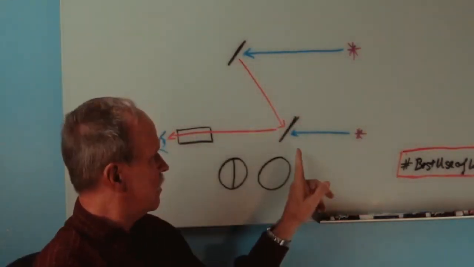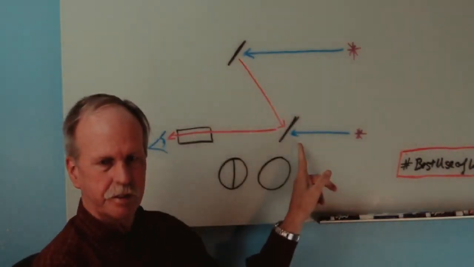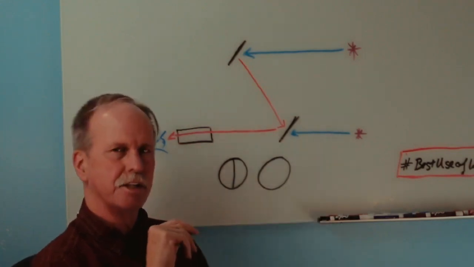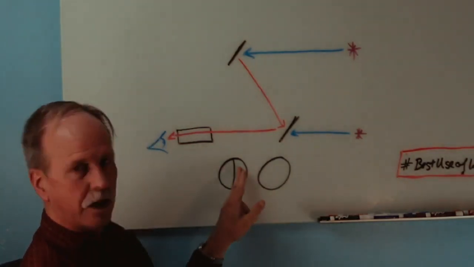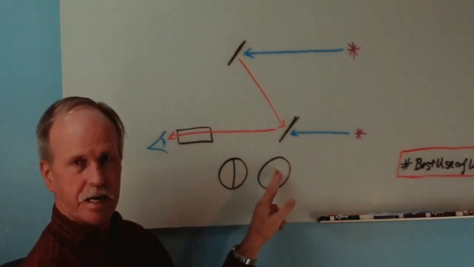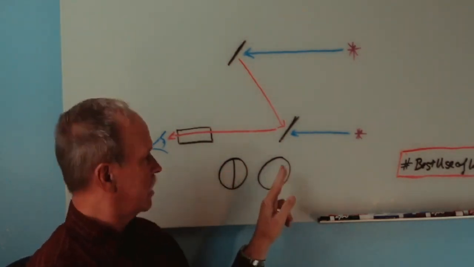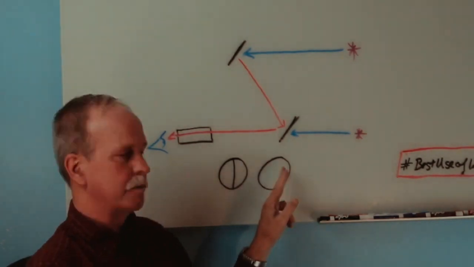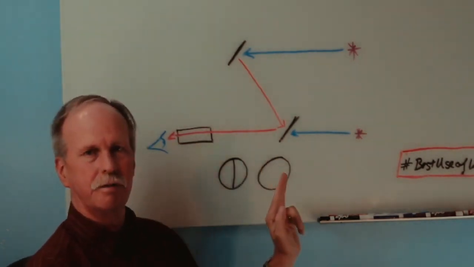But this second mirror is not fully silvered. Now there are two basic styles that you'll run into. One style has half of the mirror silvered and the other clear. The type that I have on my sextant is a partially silvered mirror, but it's partially silvered all over.